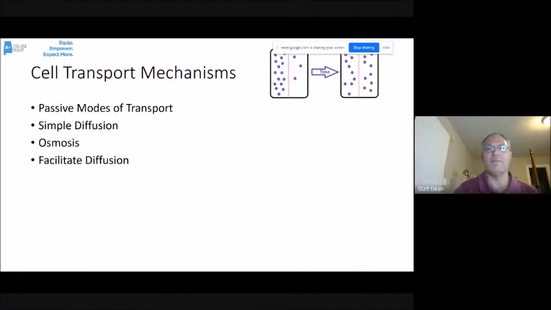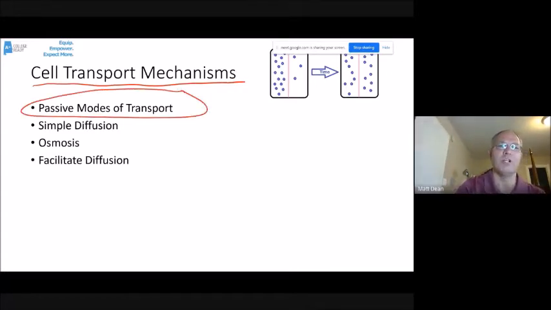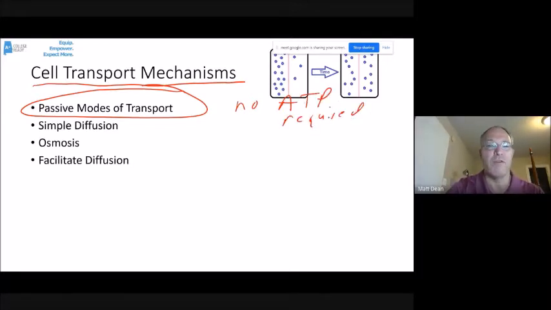All right, so for the rest of our time today, we'll be talking about different ways cells transport things. And first, we're going to talk about what are called passive modes of transport. They're called passive because they don't require the cell to use its own energy sources like ATP. No ATP required in this case. Now, for things to move, there still has to be energy involved. For most passive modes of transport, the energy that causes the movement to happen is just heat from the environment, or body heat in this case.